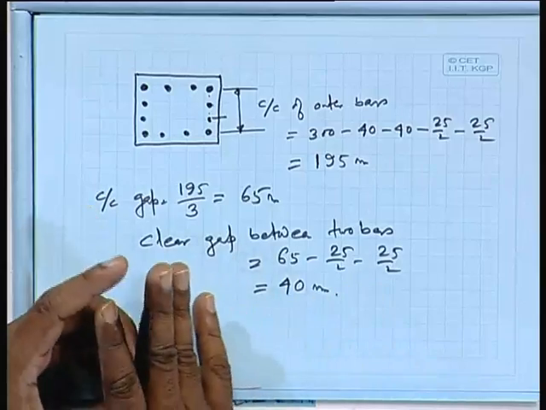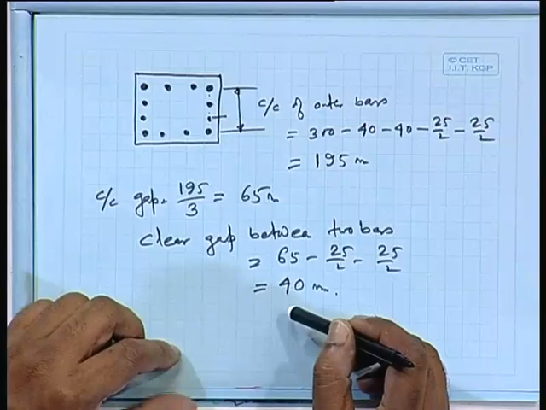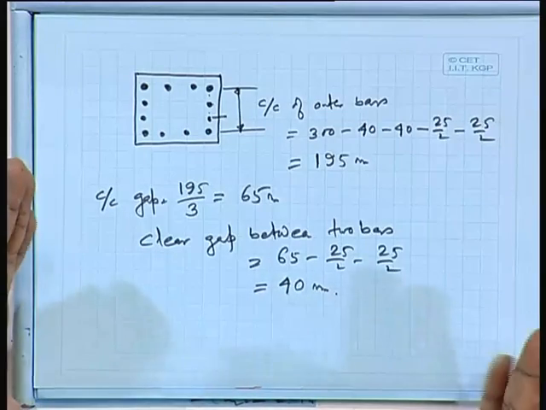Let us say the maximum aggregate dimension is 20 millimeter coarse aggregate. So, that means it can come. Now, the question is, what about the lapping? We shall not get a single bar having sufficient length from the bottom to the top, maybe 1, 2 stories, 3 stories or 5 stories. We will get maybe 5 meter or 10 meter bars. So, we have to give lapping of bars.